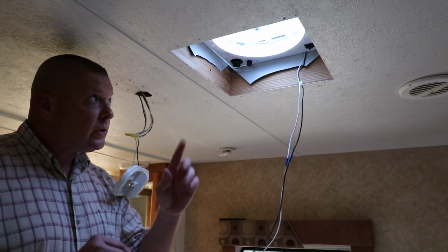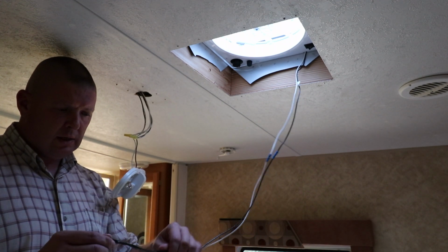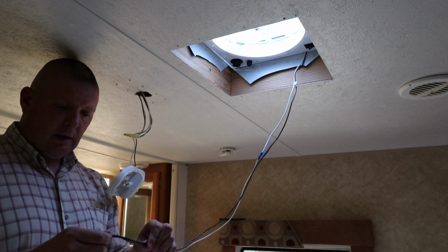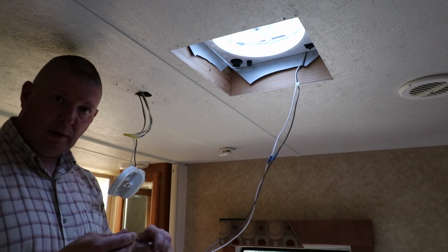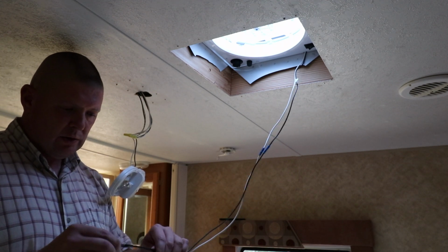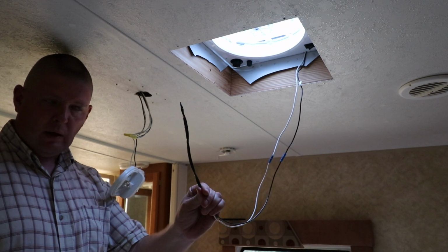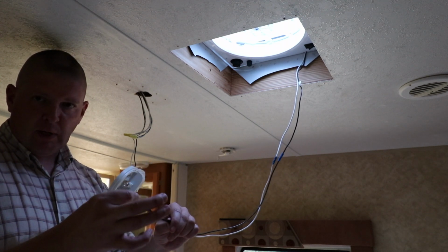Alright, so we got the hole drilled in the front piece here. Ideally we'd have a hanger or something like that. We could fish through that hole and just tape the wires to it, find the hanger back here, pull everything through all at one time. But I don't have a hanger, so what I did is I taped the wires with black electrical tape, and that kind of makes them a little more stiff, a little more rigid, and it keeps them together in one piece.